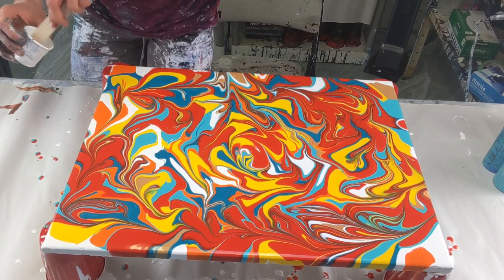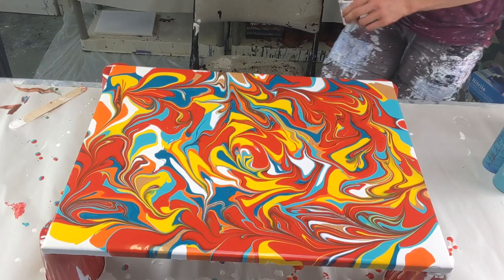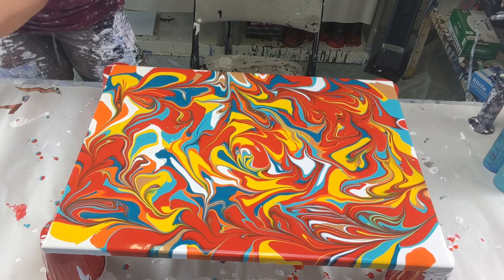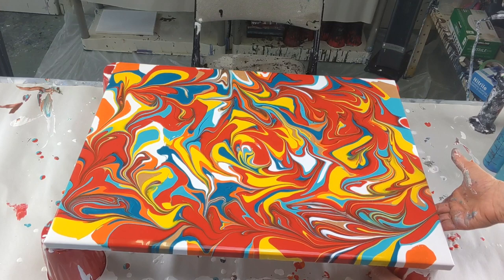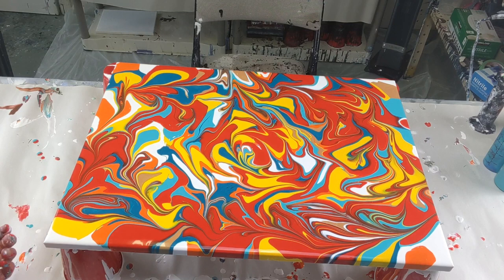I'm just gonna make sure there's a couple spots here. This is looking awesome. Okay, so now I'm just going to take a stick and just run under the edge and get the extra drips off. Now you always make sure that the cups are just inside the edge, not on the canvas part, because they'll make a big dent, but on the frame, but just inside, so that way if there's any more paint that runs off, it can freely run off and not just glue itself there.